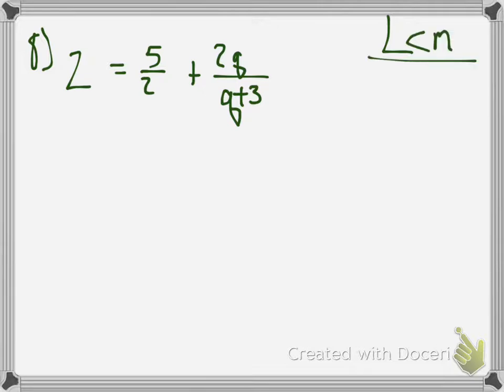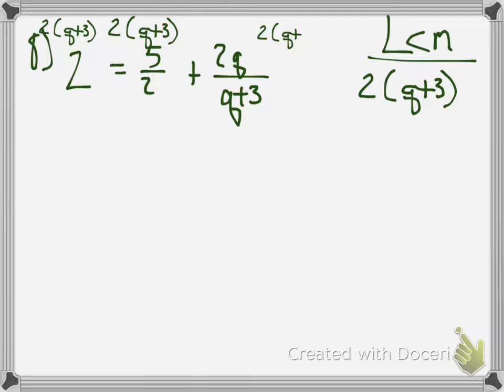And that's it. On number 8, you can see here, the first term, the 2, does not have a fraction. So ignore that. You look at the ones with the fractions, and you build your LCM off of that. So there's a 2 in the denominator, and there's a q plus 3 in the denominator. So that's my LCM. And when I multiply the first one by that, there is no denominator to get rid of the 2, because you can only cancel in the denominators. You can only cancel here. Okay? So if you don't have a denominator, you just multiply.